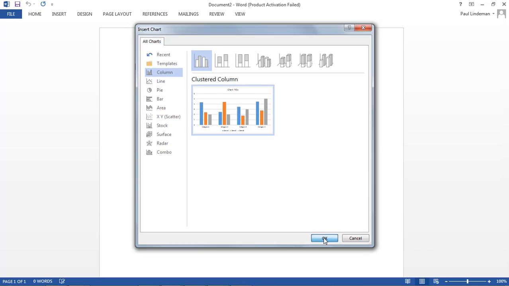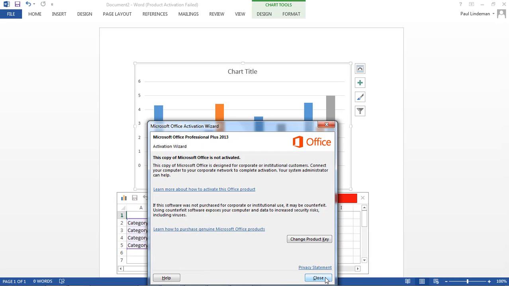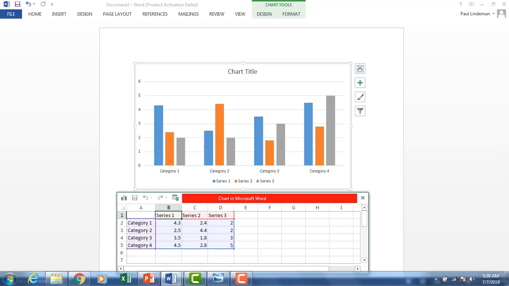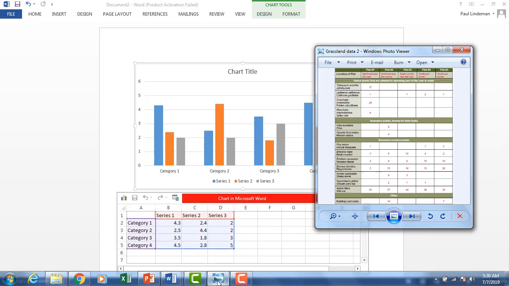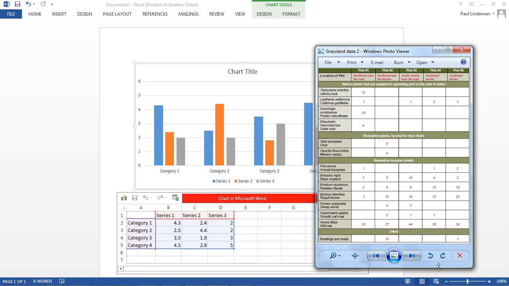So we're going to click OK. And when it does that, it brings up our data entry over here, and you can see how the graph will change as we go through. So let's bring up our data, and here's our data. And so we have to decide where we're going to put stuff. So we have 5 plots that we're putting in. Okay, and so what we're going to do is we're going to have that be our 5 plots here. So category 1, category 2, category 3, those are going to be our 5 plots.